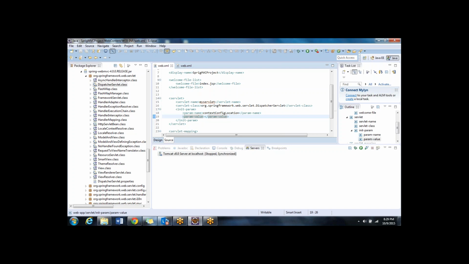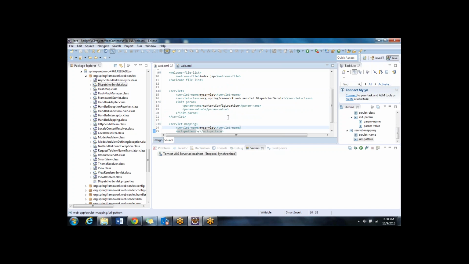Now the next thing is the param value, the most important thing. Param value is nothing but the file name that you are going to write. What exactly dispatcher servlet will look for is a specific name, which is servlet name hyphen servlet.xml.